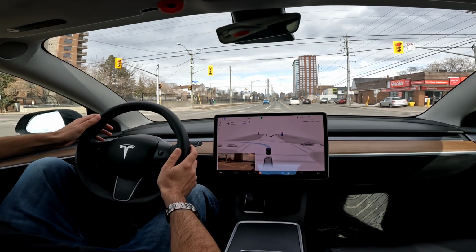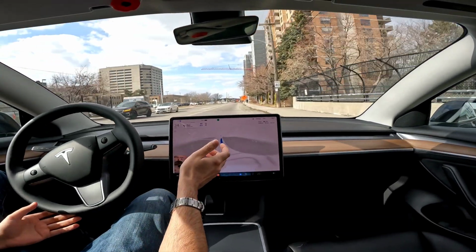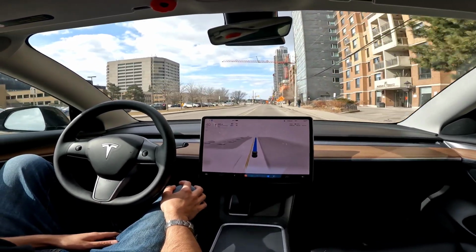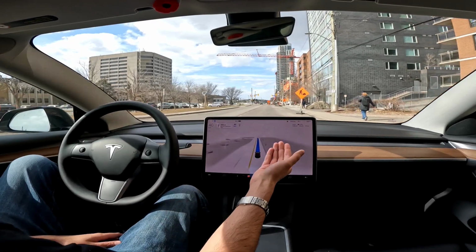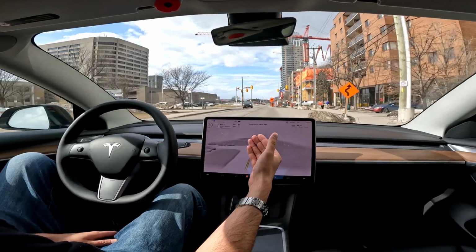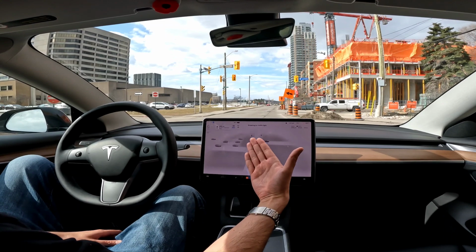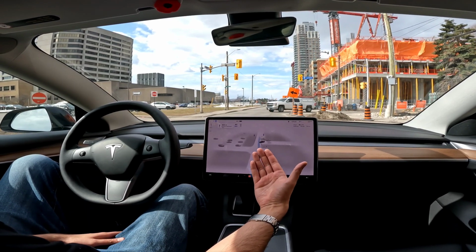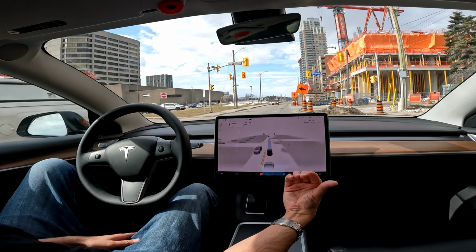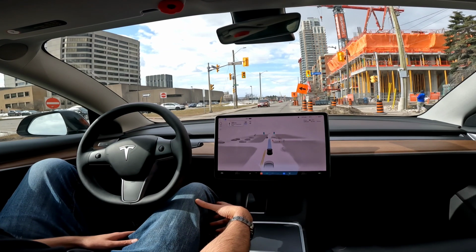Waiting for the gap. It needs to go here. Okay, it committed. It waited a little longer than it needed to on that red. The light turned orange or yellow, and it should have committed then. It had already committed to the intersection, so it needed to turn, but it wasn't until the last minute. The guy behind us was expecting to be able to go as well, so he honked at us, but it did it, and he committed as well.